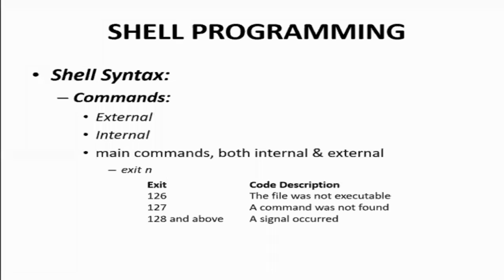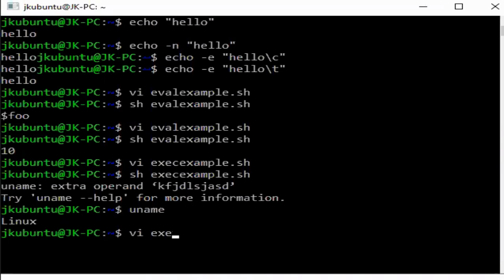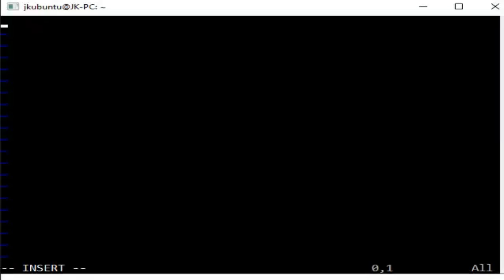So that is about the exit command, and I will show you a small example in the terminal now. I'm taking the file name exit_example.sh. In this, I'm writing some if condition, and I want to check whether there is a .profile file available in the system or not. If it is available, then I want to simply exit from the script by returning true.